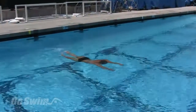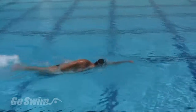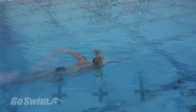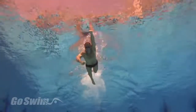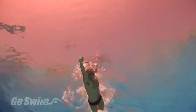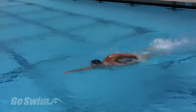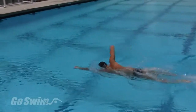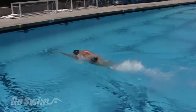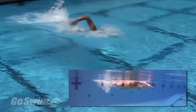Learning how to swim with your whole body is so important that I'm going to show you another good drill, which is swimming with fists. I do a lot of this. Simply close your fist and swim. Don't hit the water with the fist and dive it down. Keep your fist near the surface, keep your elbow high, and initiate the catch with your forearm. Connect with as much surface area as possible and then connect your pulling surface to your core body. This drill may feel awkward at first, but it will help program your muscles to swim like this, connecting the catch to the core for maximum power.